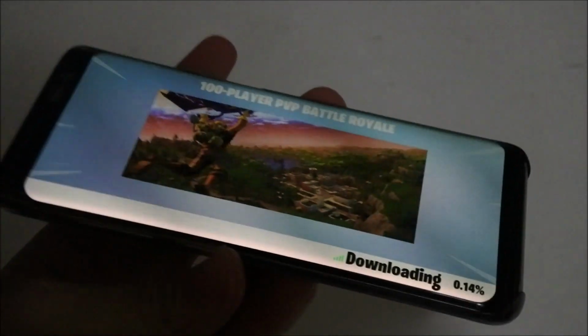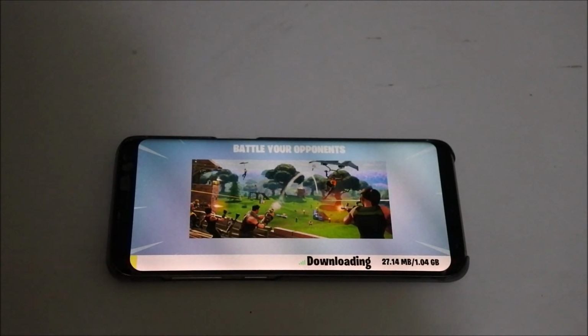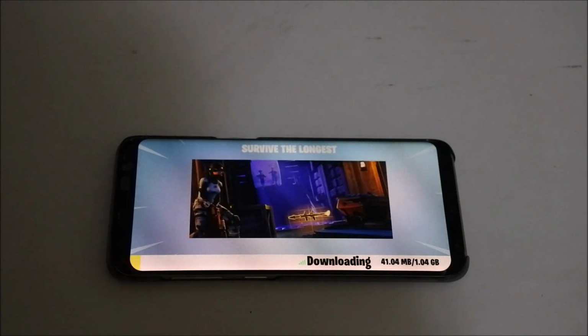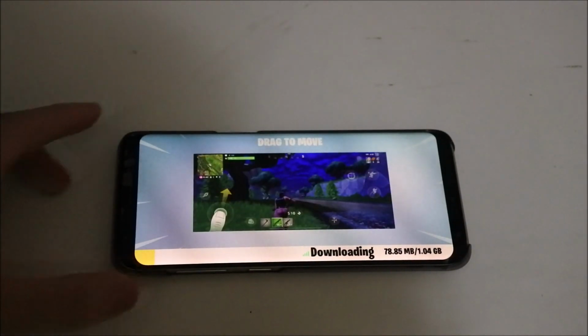So hopefully guys, you enjoyed this quick video on how to get the Fortnite game. It's now available to download in the Galaxy App Store, so it's not on the Play Store. It's in the Galaxy App Store. So it's just restricted now to Samsung devices, unfortunately. So if you are using a non-Samsung device, you have to wait. Right now, it's only exclusive to some select Galaxy devices.